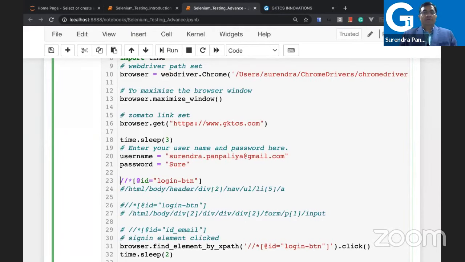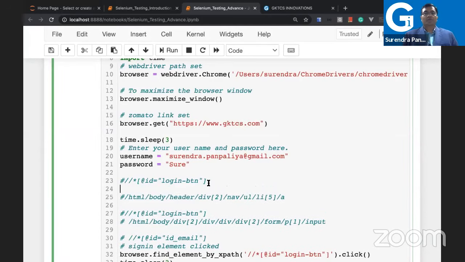That's why we were discussing how to access the element. Now here we need to know what exactly it means. When you say relative path, there is a double slash. When you say absolute path, there's a single slash, right? And it is the hyperlink. You can see A is for the hyperlink. That's what I was showing you, what A means here. A is a hyperlink, so it's giving the reference, right? And here it comes under the body, then header, then div of 2, and this is the complete path here now. And this is a relative path.